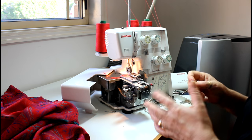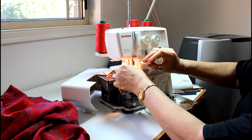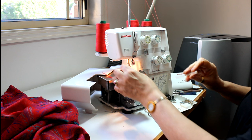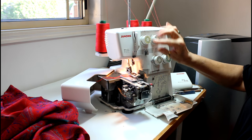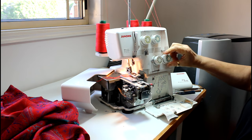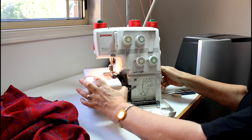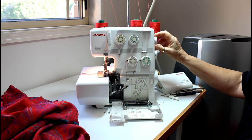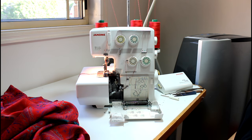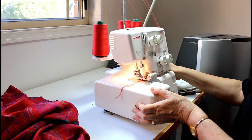The second thing I need to do is move my needle, because I like my needle on the left hand side for regular overlocking, but for a rolled hem I need to move it across to the right hand side. Don't lose any of your screws — that's important. Now the tension dials: most overlockers are set to four, three, seven for a rolled hem. Then I need to change the stitch length to R, and I'll bring the differential feed around to 0.5 — and we're ready to go.